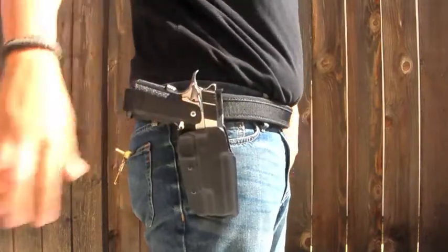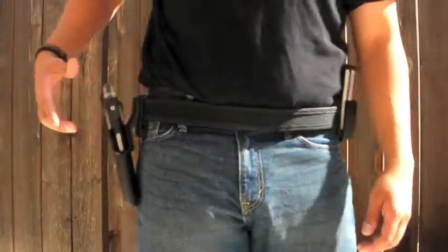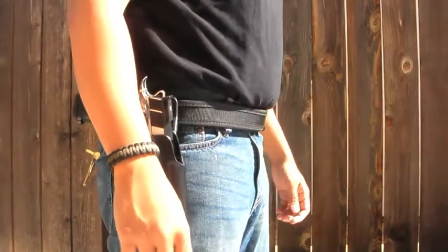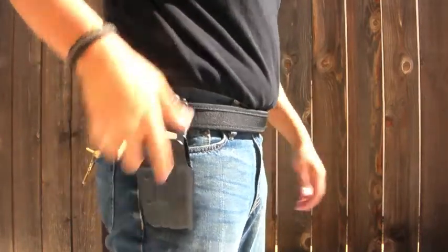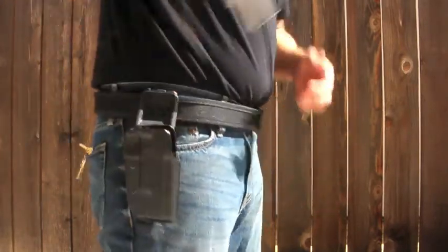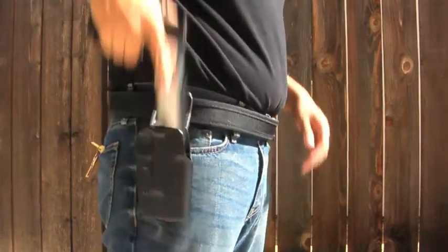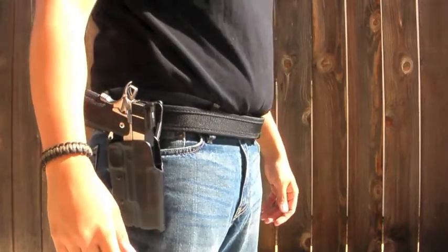So this is me demonstrating how the 5.1 holster by BladeTech works. It's easy to take out and put back in. It sits well on my waistline, and this is how the drop offset works. It's a little lower to the thigh. Very easy to take out, despite the tension screws. It's really smooth to take out, really smooth to put back in. And again, you can adjust any of those screws however you like it set. As you can see, it doesn't wobble when I come out. It just sits perfectly. It doesn't add too much weight, despite being Kydex. It's just a good overall holster. I accidentally put it in with the slide lock, but still a perfect holster.